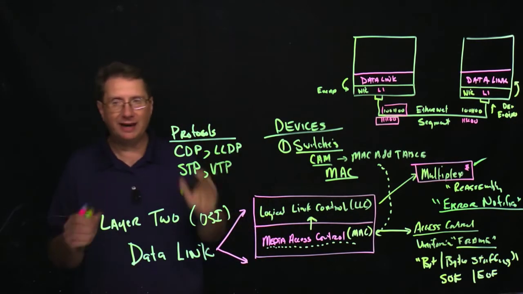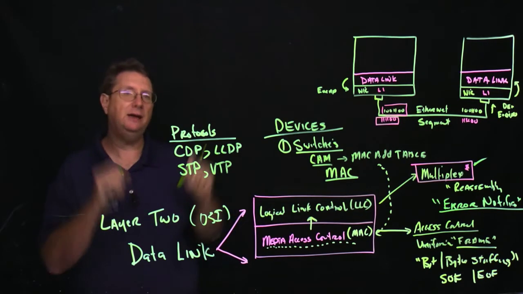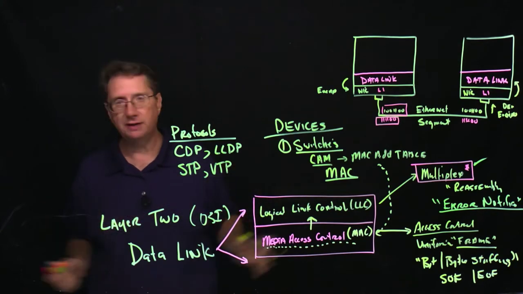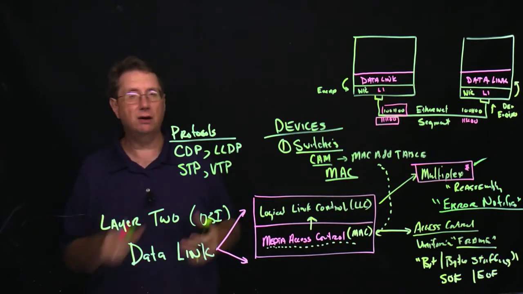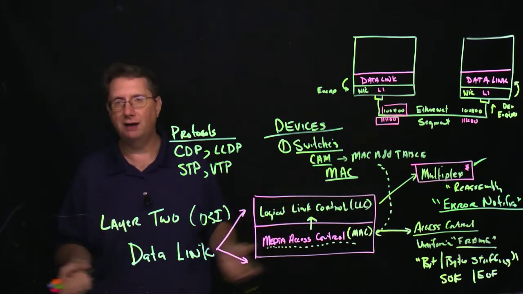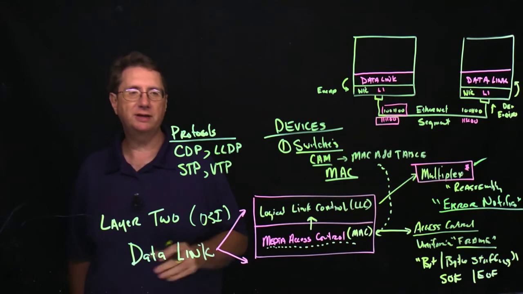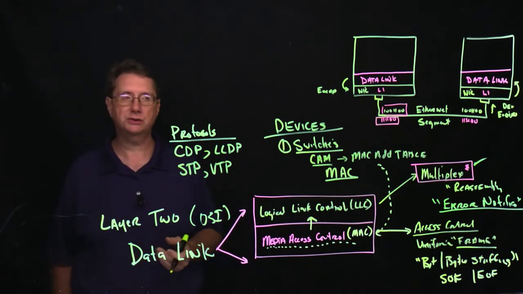Now, I'm keeping everything defined in terms of Ethernet because that's the media that we're going to be using in almost all of our demonstrations and definitely in our conversations discussing theory. There are other protocol types. I could throw out Token Ring, ArcNet, all of these different things, but it's important for us to understand that these protocols that we're discussing are modern protocols.